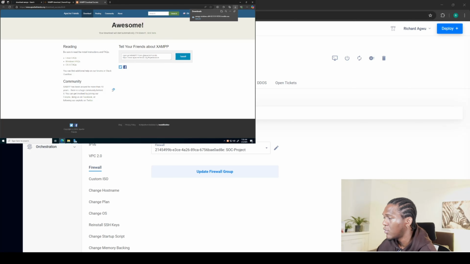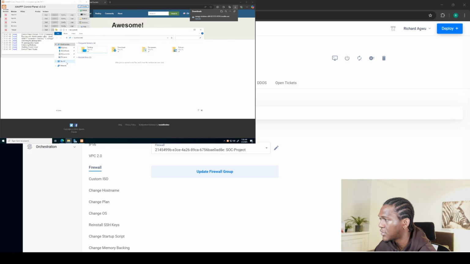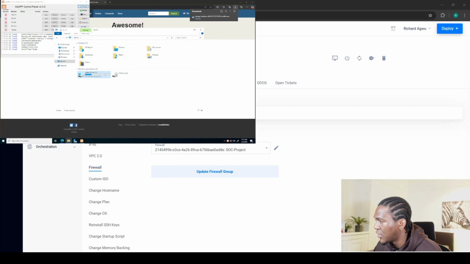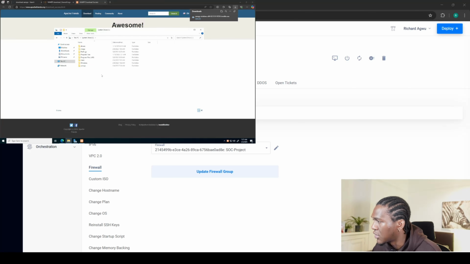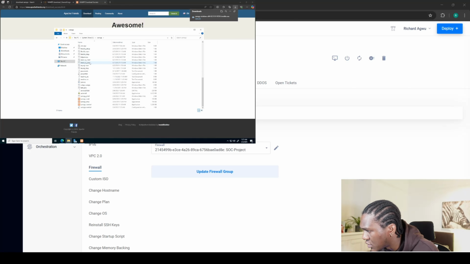So that's done. What we're going to do next is configure the properties. So I'm going to go down to the folder. Let's go find that first. Then This PC, then we're going to the system drive. Just going to wait for that to open up. Let's remove that first. Okay, now we're in the system drive. Then we're going to open up our XAMPP. In this XAMPP folder, we're going to scroll down to find the properties actually.